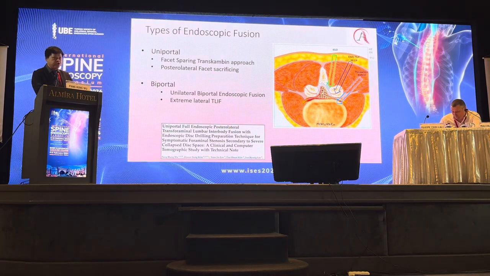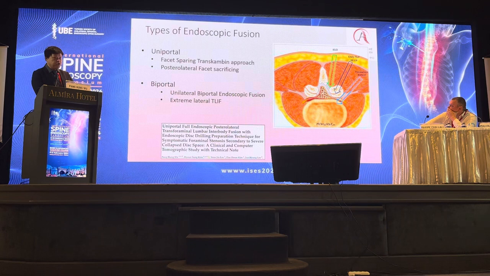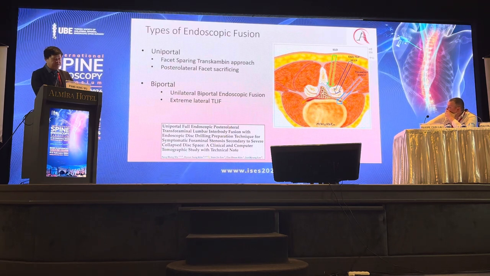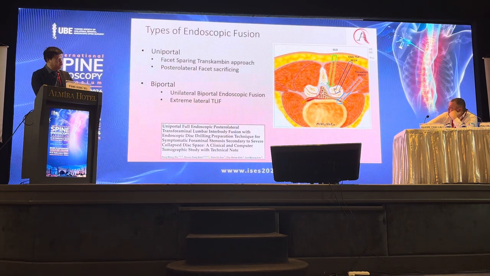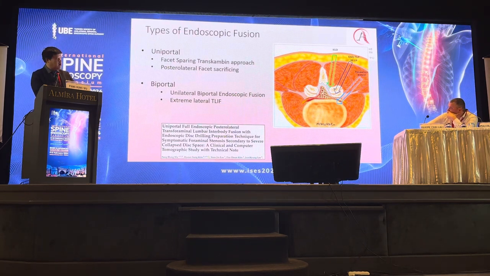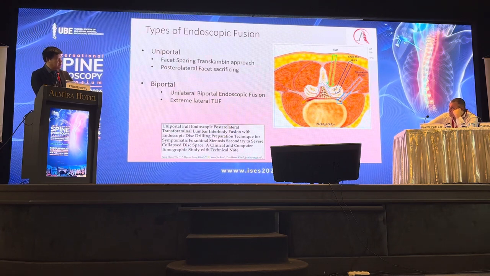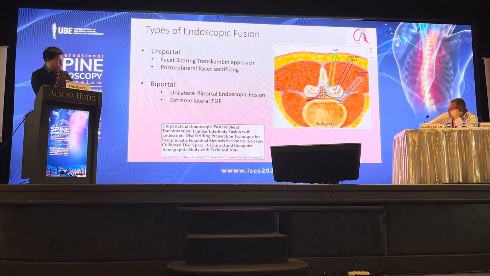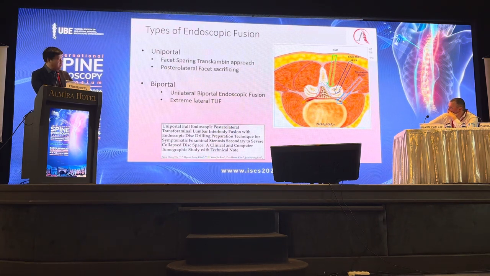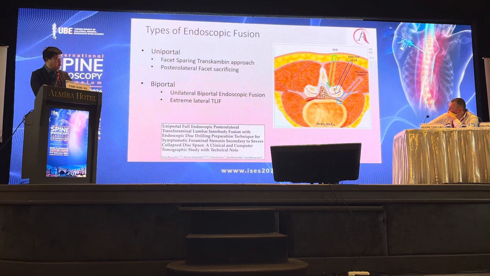There are many ways to do endoscopic fusion. We explore through the interlaminar window, or using a small cage, we can do that with the uniportal interlaminar scope. Or we can use a transforaminal approach, and again, using expandable cages or small cages, we can also use the transkambin approach with small uniportal scopes. With a large, interlaminar scope of a higher diameter, we can actually perform a posterior approach, and UBE uses the same approach. And UBE can also extend more laterally and evolve into extreme lateral transforaminal lumbar interbody fusion. So essentially, doing UBE can address from the interlaminar all the way to the transkambin approach, depending on how you want to address the pathology.